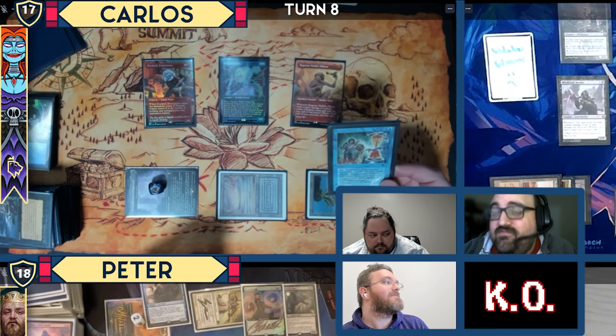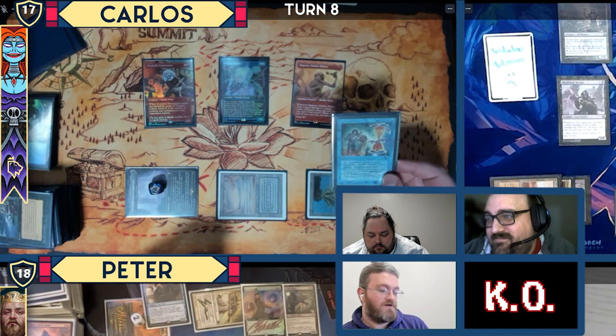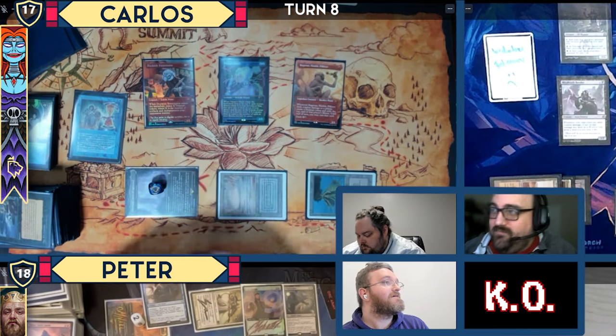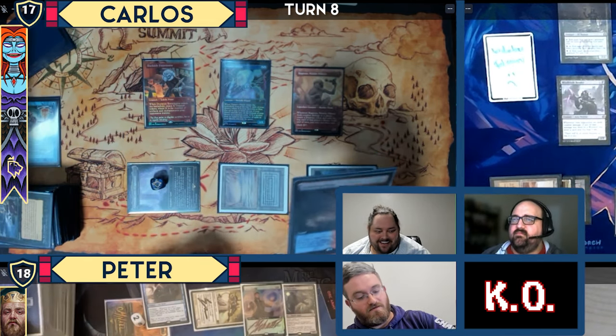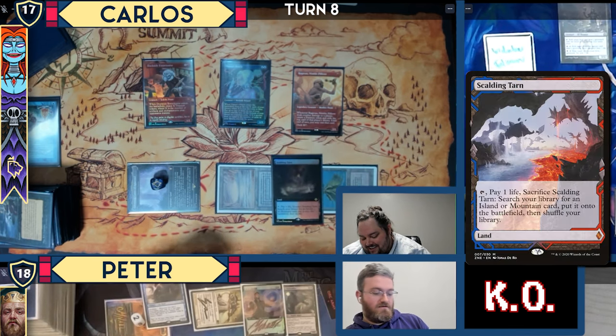So, do you ever? I have no response. Peter, do you have a response? Oh, to Time Twister? Yeah. No, I don't. I will discard my Neoform in my hand. I finally drew land, you guys. After all of that. Now we're dead. And now I'm going to Scalding Tarn.